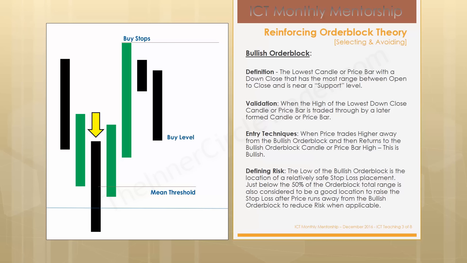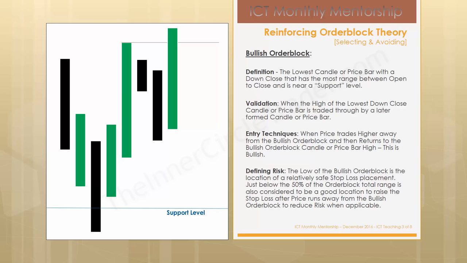Your protective sell stop is going to be below the bullish order block's low or below the close. Depending upon where that low is, it could be the low of the wick, but primarily you're going to be looking at the low formed by the close of the body of that candle. Focusing on what we anticipate in price, eventually price should show a responsiveness and trade up and through our old high. When that happens, you're going to be looking to take partial profits or all your profits. What you're actually trying to do is pairing your long exit with willing buy stops — and that is essentially bullish order block trading in a nutshell.